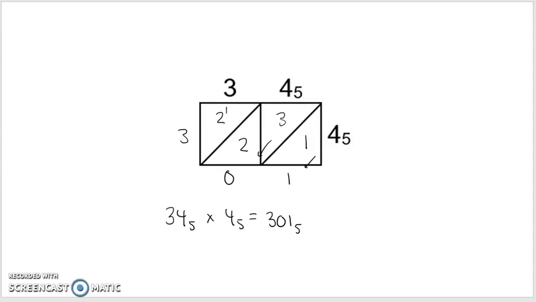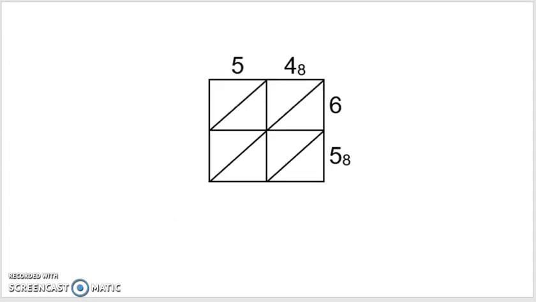All right, we're going to work with a couple other even larger numbers and other bases as well. Okay, in this we're in base 8. So let's fill out the grid first. I'm going to use a different color for this one. 5 times 4 is 20. 20 is 2 8s, which is 16, and 4 left over. 6 times 4 is 24. 24 is 3 8s and 0 left over. 6 times 5 is 30. 30 is 3 8s with 6 left over. 5 times 5 is 25. 25 is 3 8s, that's 24, with 1 left over.